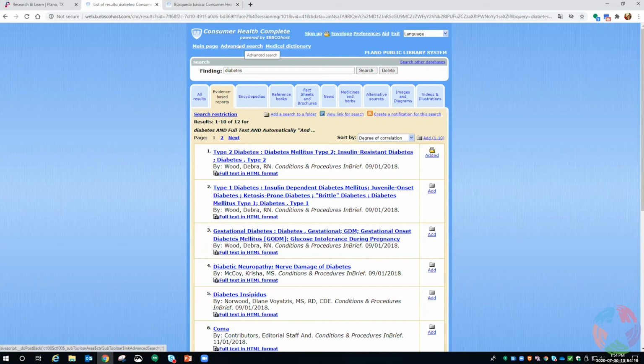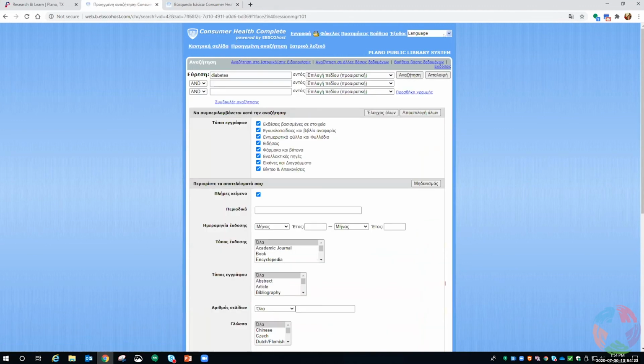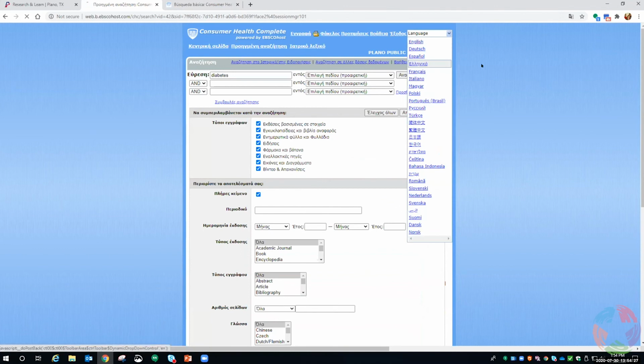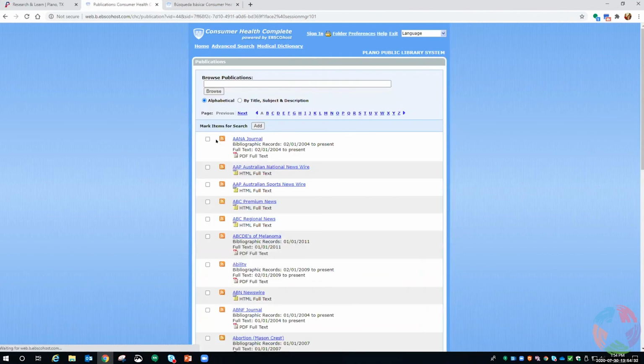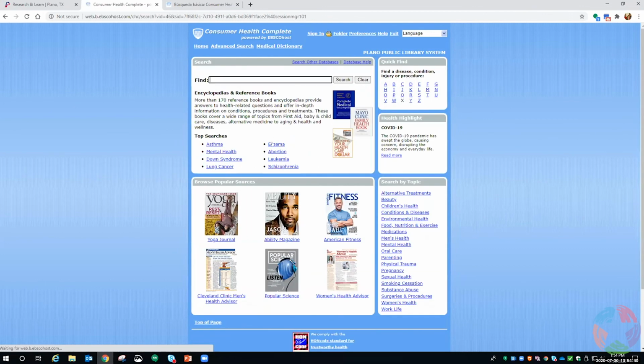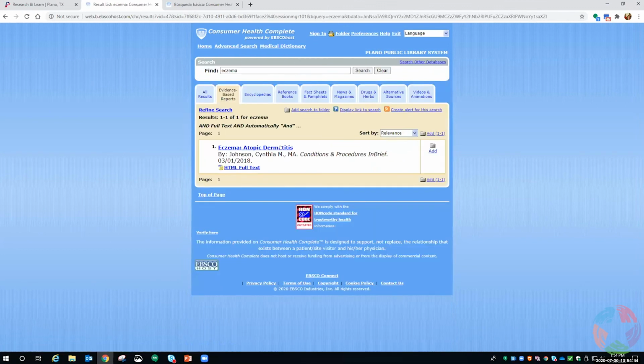You can certainly, if you go into the advanced search, oops, I'm still in Greek. If you click on publications, it's going to tell you all the different publications that they pull from. And if you look at the source types, once you click in, it's going to tell you where the source came from.